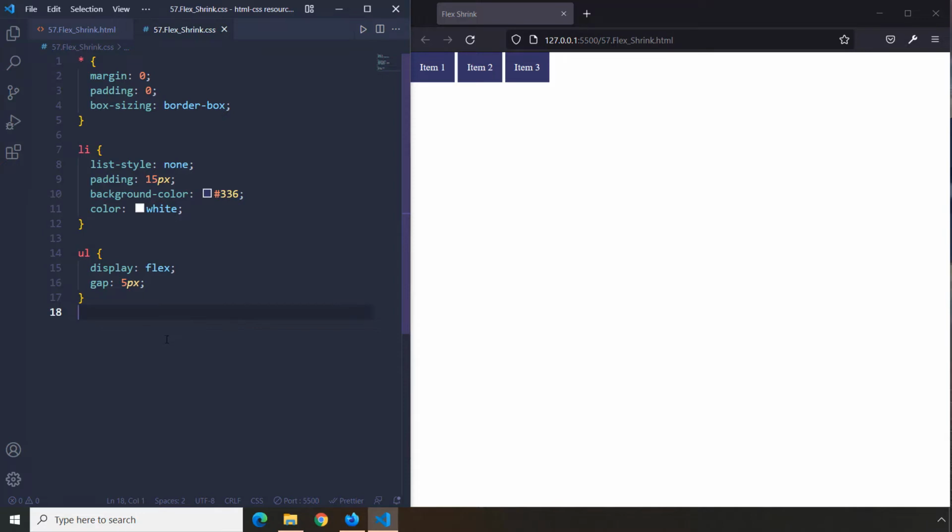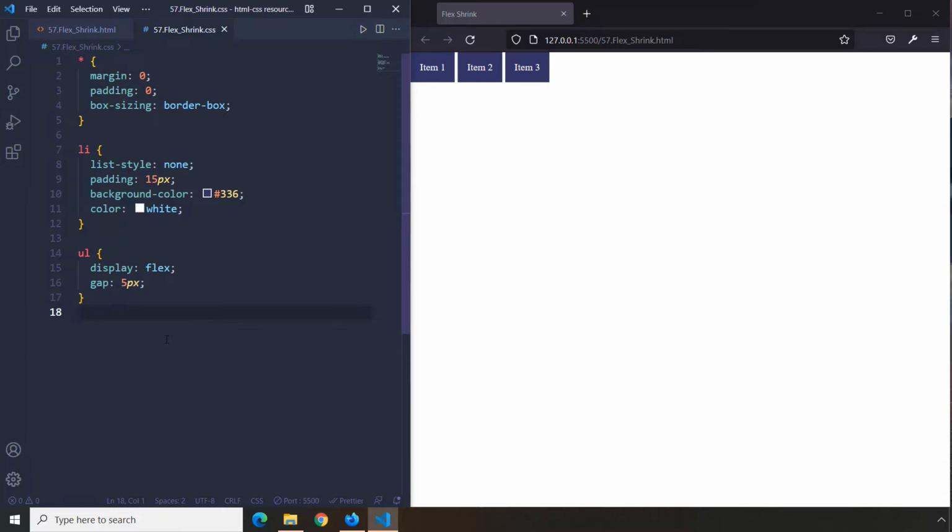And it will be if any flex item, I keep saying grid item. If any flex item has a shrink value of greater than 1, like let's say 2 or 3, then it will be the last item that will shrink. And by shrink, what I mean is the width of the item is going to get smaller and smaller.